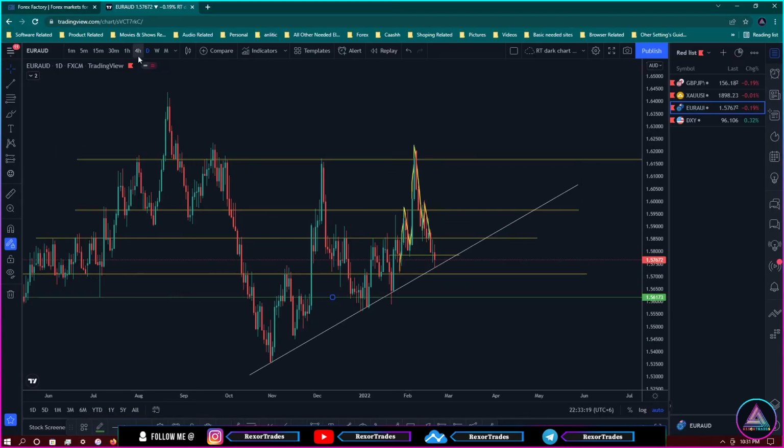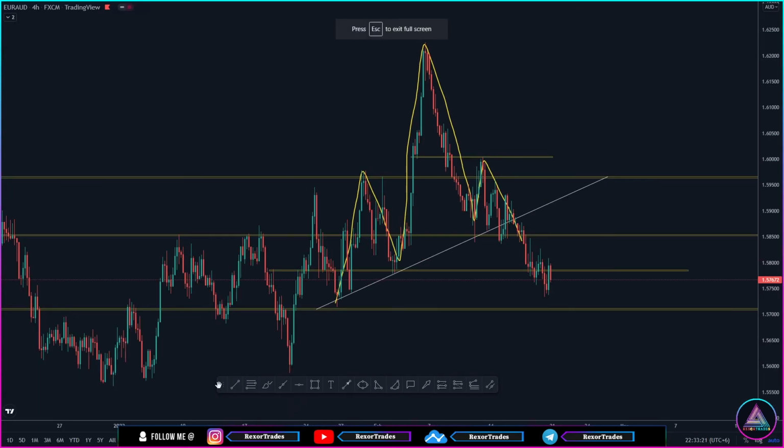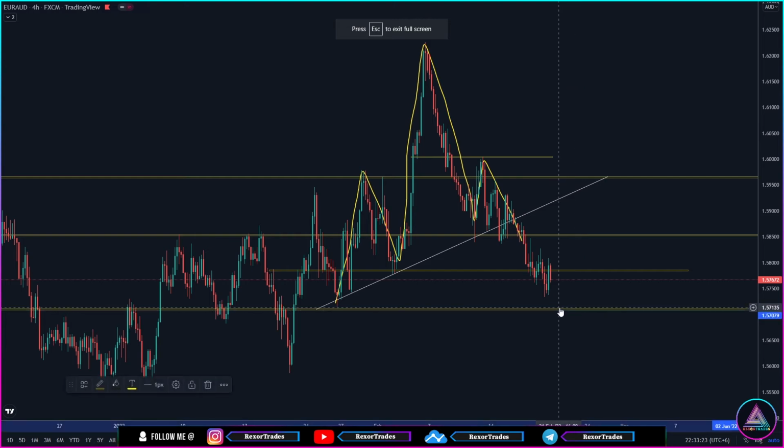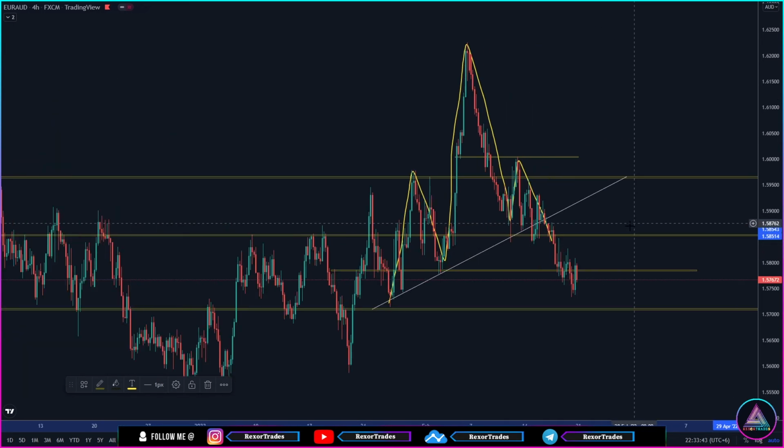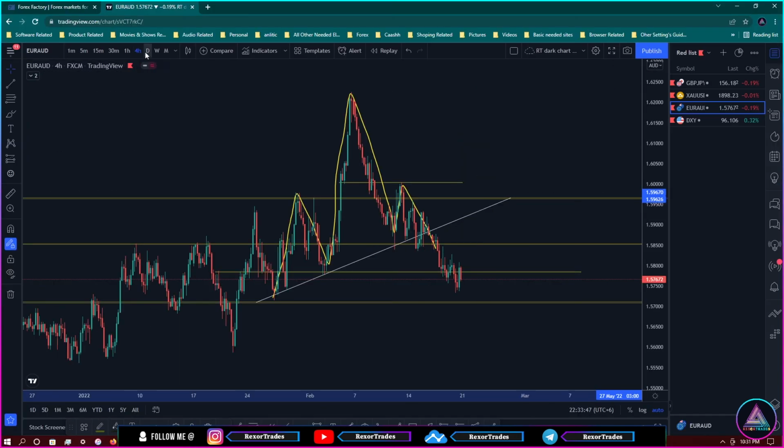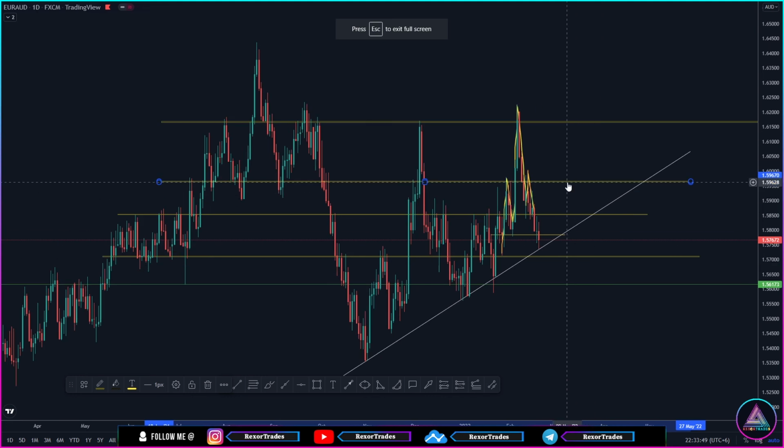But on the other hand, if EURAUD instead of making a breakout of this key zone with further bearish move, starts forming this consolidation phase and makes a break and close above this consolidation phase with further bullish move, then you can look for trades on the long side in hopes of EURAUD reaching either towards this key zone, or if with further bullish move it makes a breakout of this key zone as well, then it might continue coming all the way to retest this key zone over here, which you saw on the daily time frame as well, right around here and here.